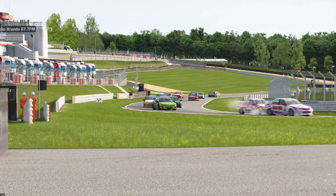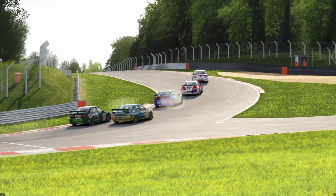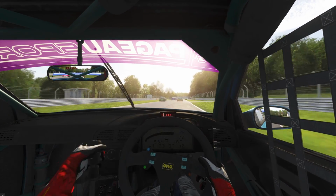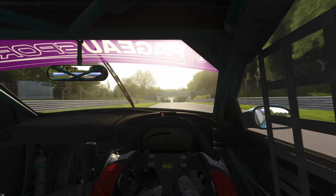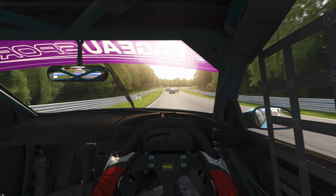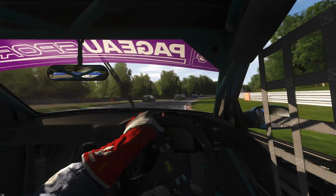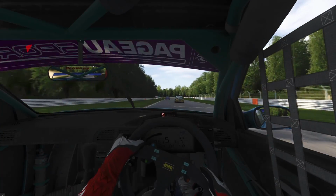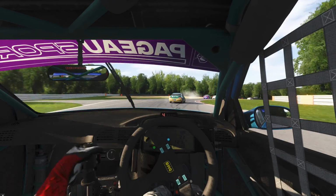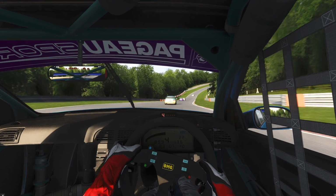There's, of course, a lot of Brits who sim race, and BTCC is actually pretty big in Britain, and having this kind of late 90s, early 2000s era here in Assetto Corsa is super cool to see. This car, of course, has VRC's new extended physics stuff with manually starting the car and having a lot more in-depth systems and features as well. So super nice to see these cars get some love and a super legendary era in British motorsports as a whole.